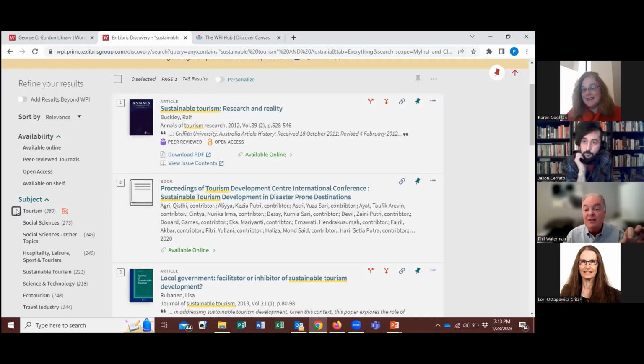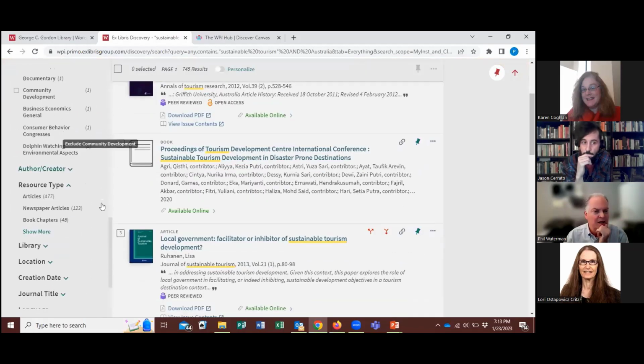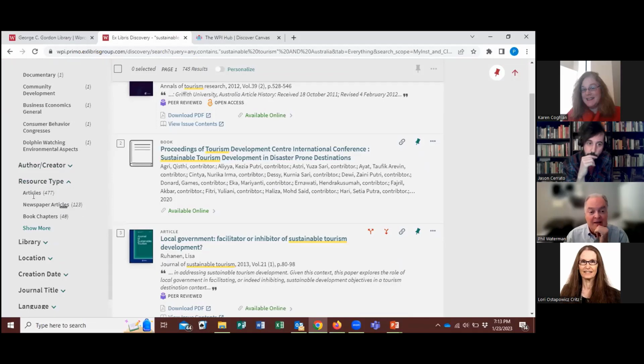So that's going to narrow down your list significantly if you use some of these as subject terms. And then other popular ones are the resource type. So we have 477 journal articles. If we weren't looking for newspaper articles, on the right, you can click that box and exclude something.